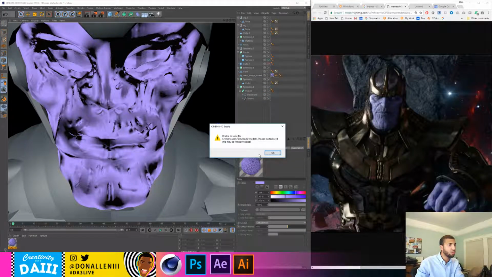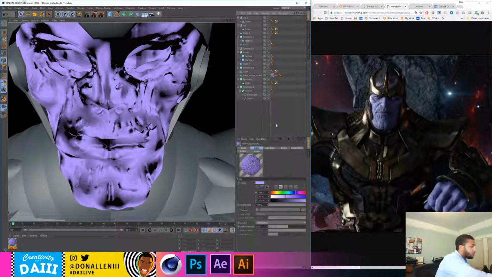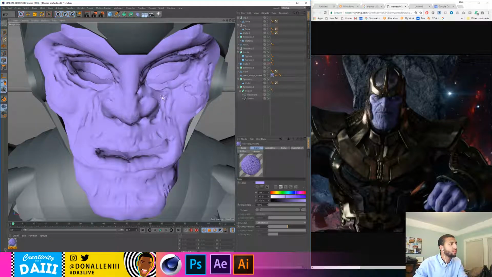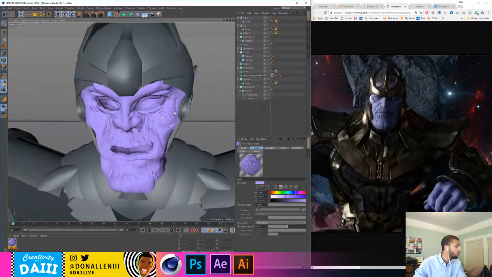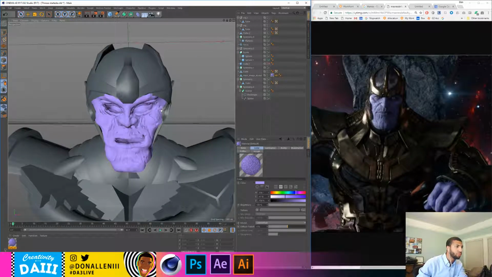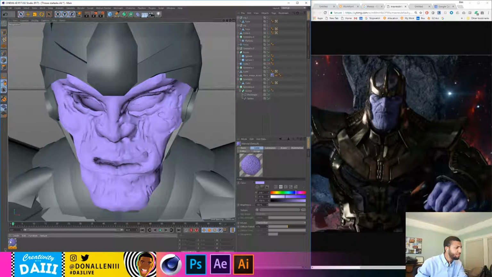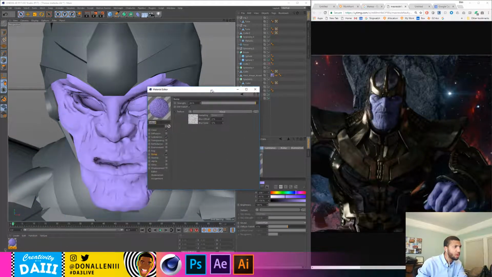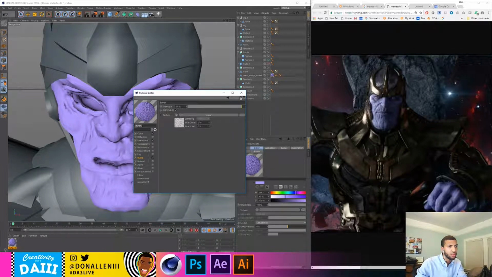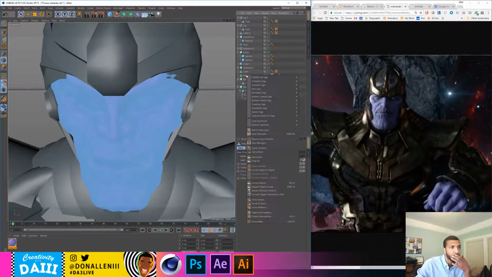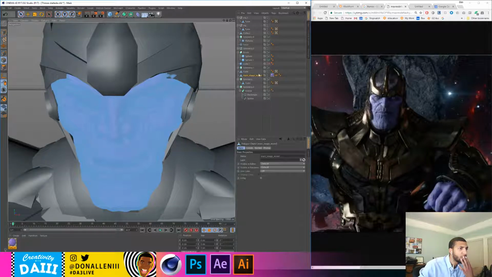This might kill the machine, but let's try to add some more polygons. I'm very curious about the bump map. I need this to be bumpy. Not sure why it won't register.